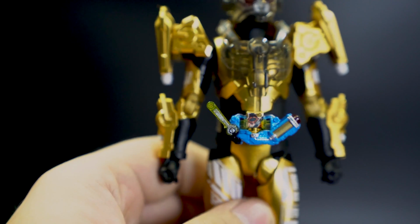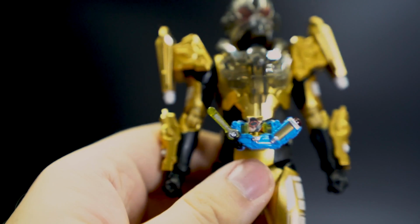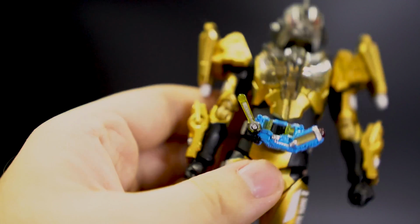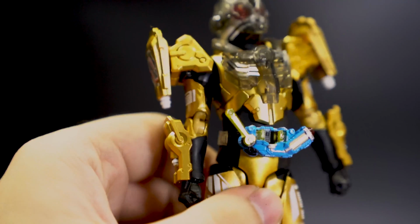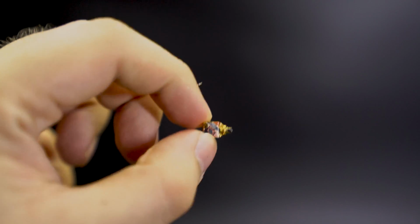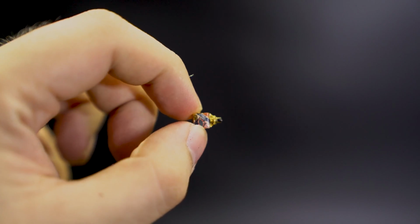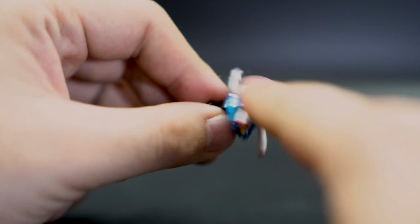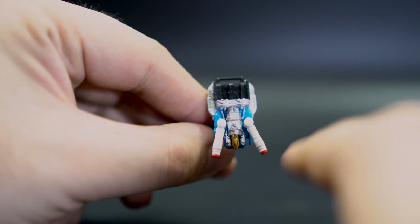Just to zoom in on the belt there, the detailing is just as nice as the other one. The print on this jelly bottle is really good. And of course, if you remove that, then you really have to wiggle to get it out. But the detail on the belt inside there is also pretty good. And the tip of this jelly is of course not painted, because for the most part it needs to plug into the belt. And just like the other one, it has a little track on the back. As in the other video, this weapon or accessory is pretty detailed.